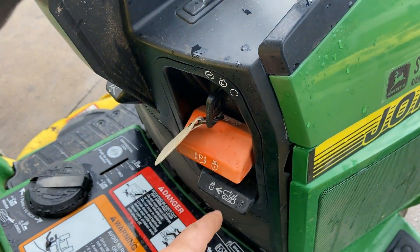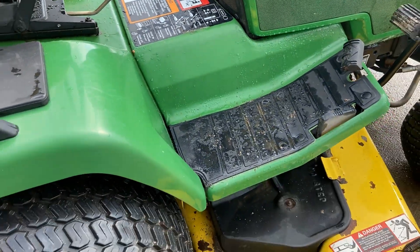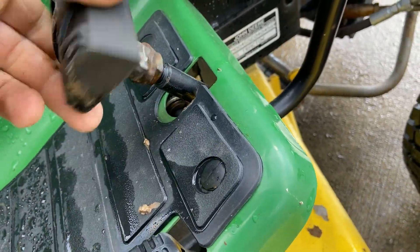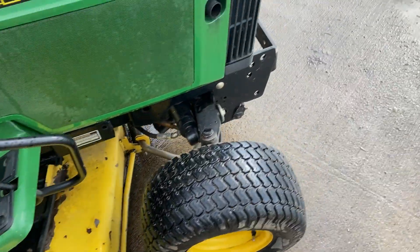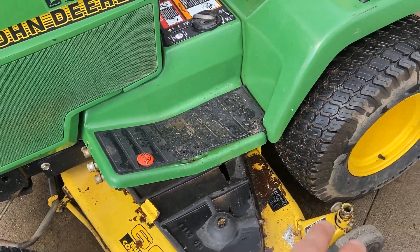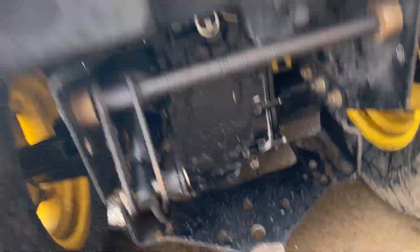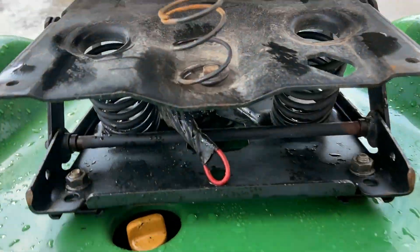Taking a look further down, we've got ignition, parking brake set, cruise control set, and here's your deck height set. Over here we've got your brake pedal, forward and reverse. This forward pedal has had some work done to it. Over here we've got a cubby to put all your stuff. We've got differential lock here, so if one of your rear tires starts spinning, you can engage the differential lock and both rear tires will spin, which helps you get out of a difficult situation. We've got a Tuff Torq transaxle, K91. It is a diesel. Seat safety switch is bypassed. Here's your hydraulic oil check.